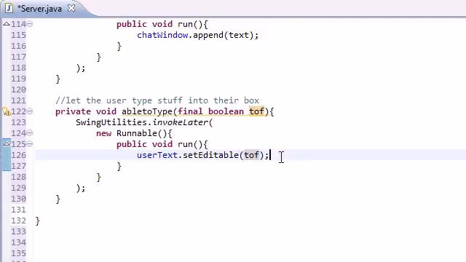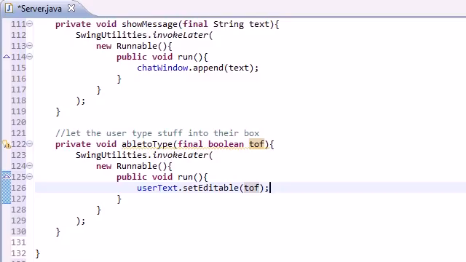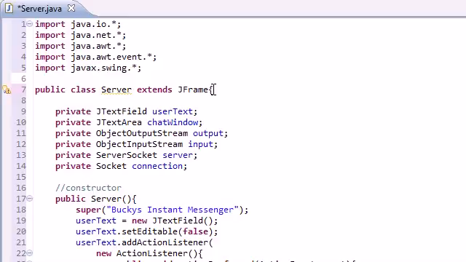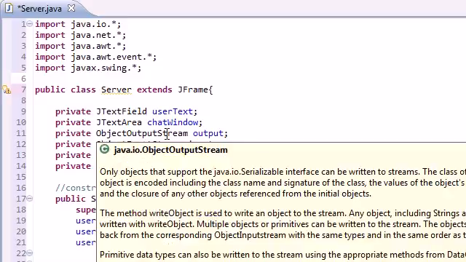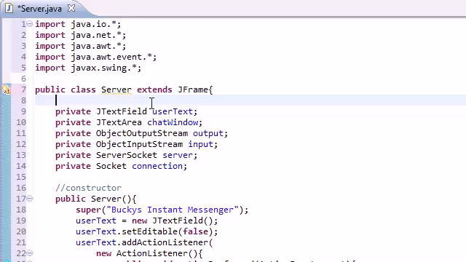And guys, once I actually run this application and show you what part is grayed out and what part turns editable once you're connected to someone else, it's going to make a lot more sense if you never worked with this method before. But for now, guys, pat yourself on the back because this server class is now completely finished. Of course, if you notice, there's no main method in here. So what we're going to be doing in the next tutorial is creating another class that kickstarts this, and it's only going to take one more tutorial, and then we're going to be testing out this half of the program.